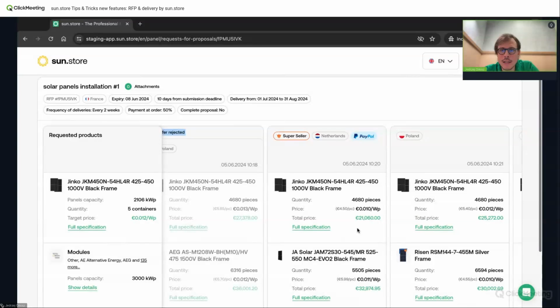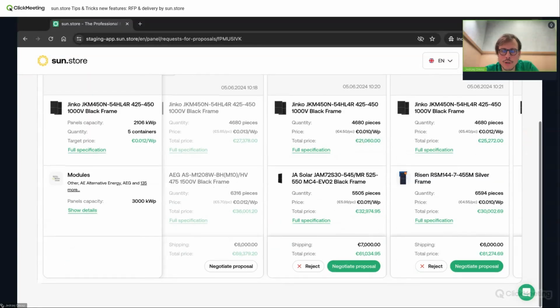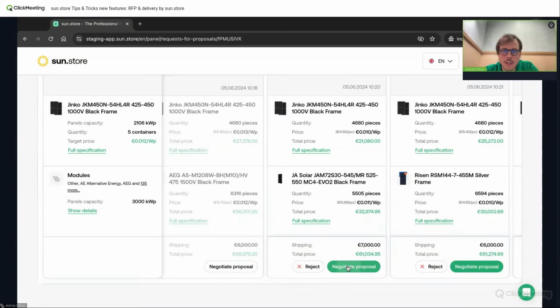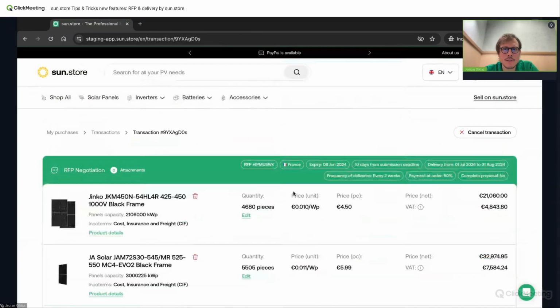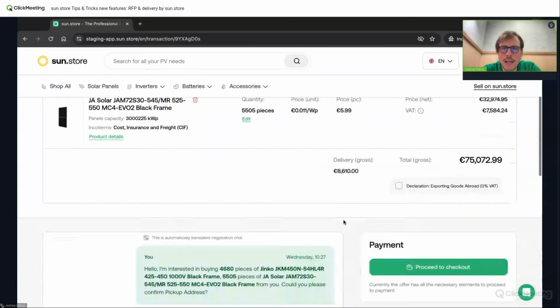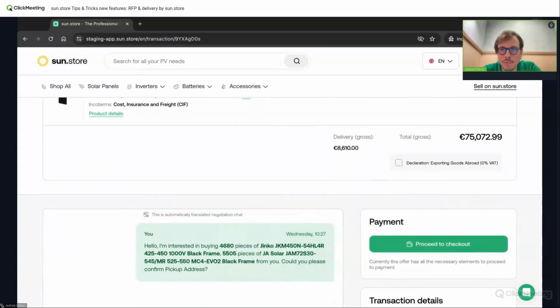If we have not rejected and we're interested, we can simply start the negotiation. So we click negotiate proposal, and we are moved to the negotiation screen, which follows exactly the same flow that we had defined previously.